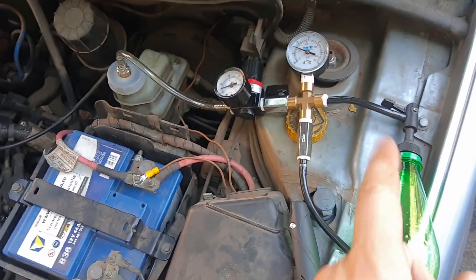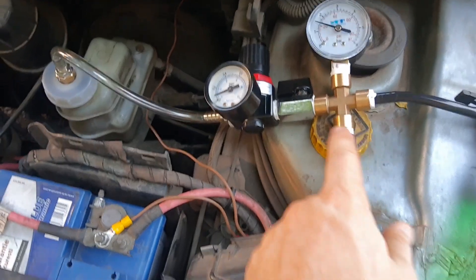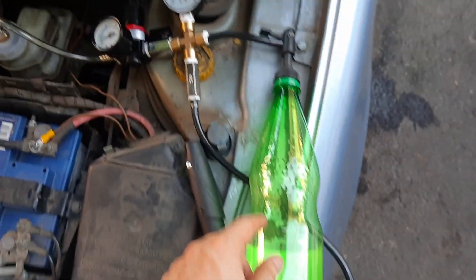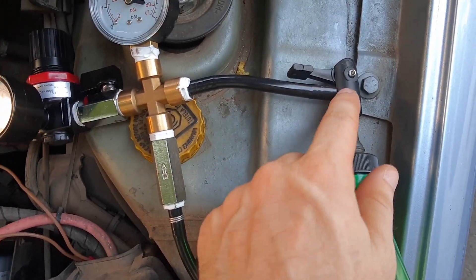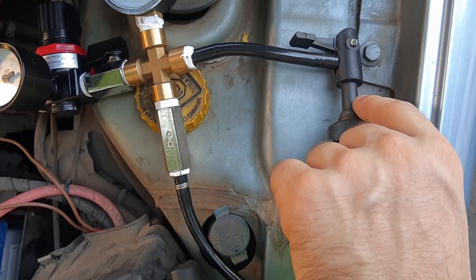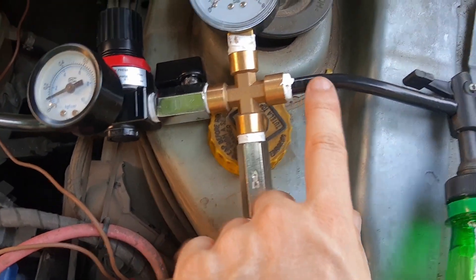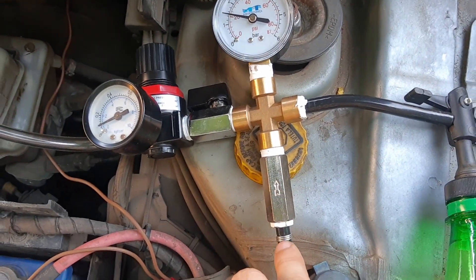What I have here are one-quarter connectors for pressure, and a gauge. There's a normal PET bottle — you can use whatever you have — a tire valve, and a connector with six millimeter fittings that connects to the tire valve. I also have one of these three-way connectors, six millimeters again, so it goes with this one, and a piece of hose.